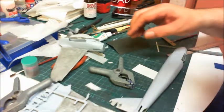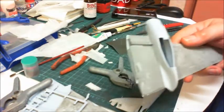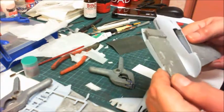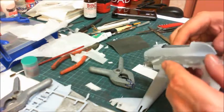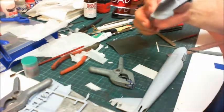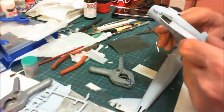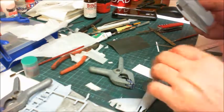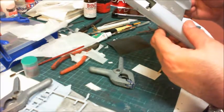As you saw in the little montage there, I also got the second part of the wing on. It's not going to be 100% right, as it has a slight curve to it instead of being dipped in, but I can live with that. After all, it's going to be laying on its belly, so you're not going to be able to see a great deal once that's all been set out.